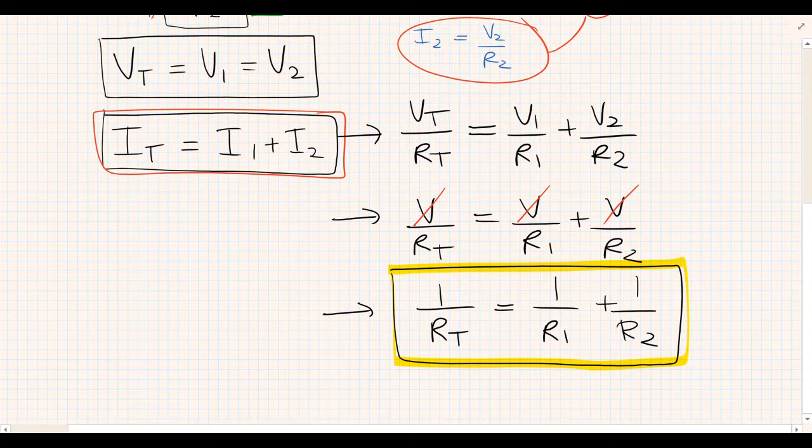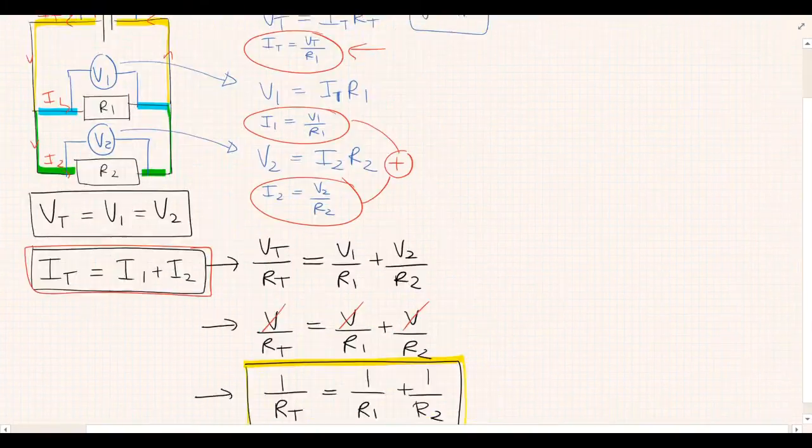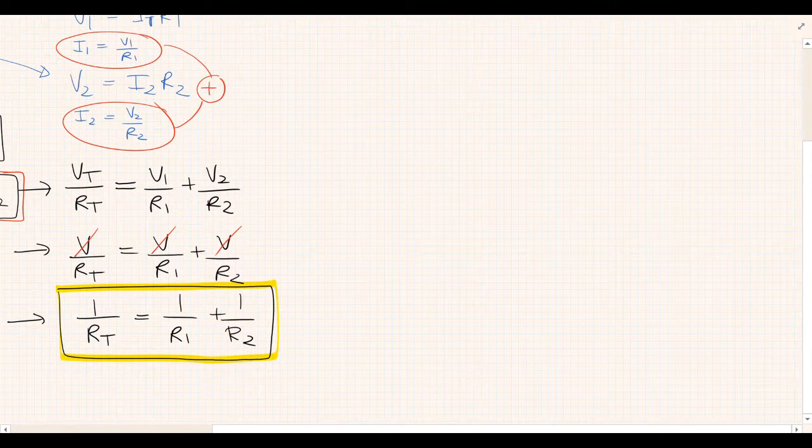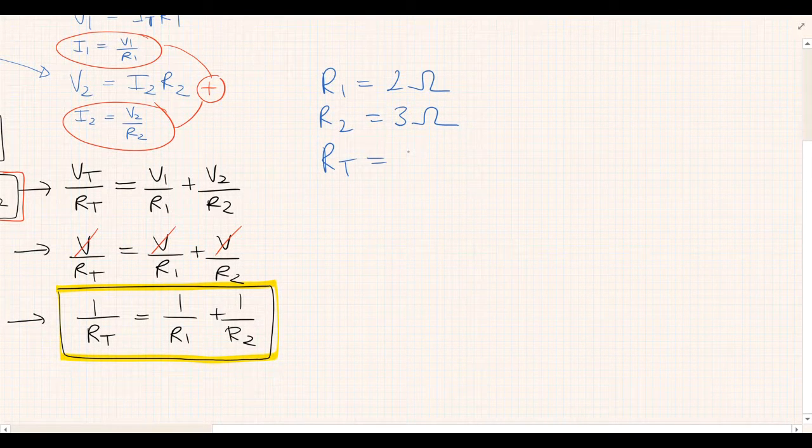Now this formula is reasonably simple to use, and I guess the foolproof way of using the formula is to use Solver, and that way you don't have to worry about getting yourself into a muddle in terms of the algebra. So let's imagine that our resistors are as follows. We're told that R1 is equal to 2 ohms, R2 is 3 ohms, and we're asked to work out what the total resistance is, so what is RT. Now, if it was a series circuit, it'd be easy. We could just add them up. But in a parallel circuit, we need to use the formula that we've just proved below.